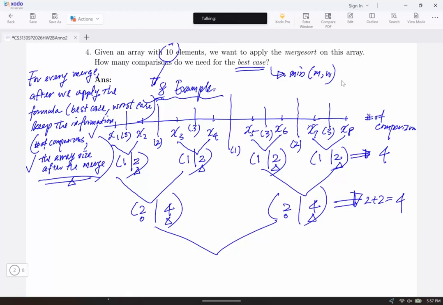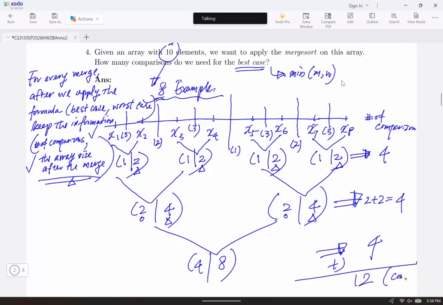So the minimum of 4 and 4 is 4, right? Comparison. And the size, 8. But the number of comparisons is 4. So now we add these 3 numbers, we get 12 comparisons.